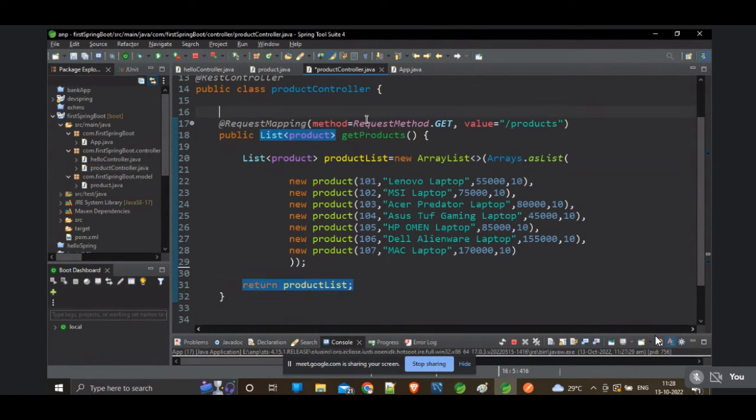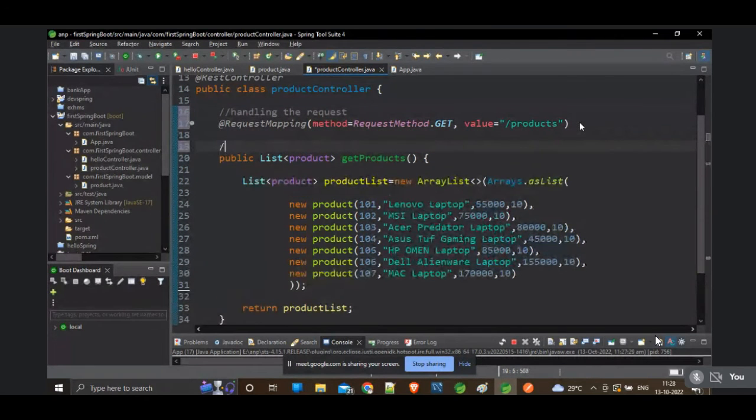So here we are handling the request coming from the user and processing the request, and this is the response to the request.